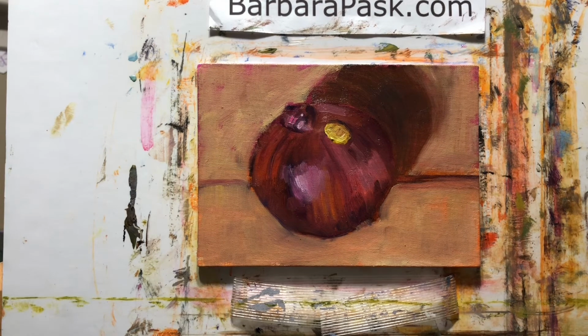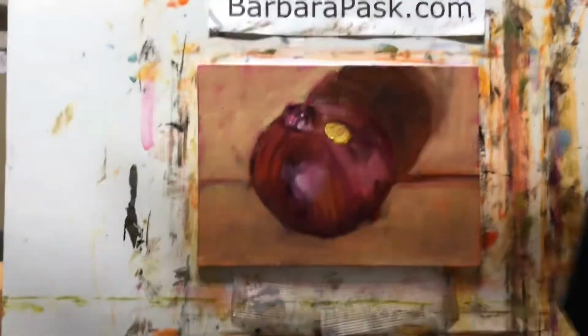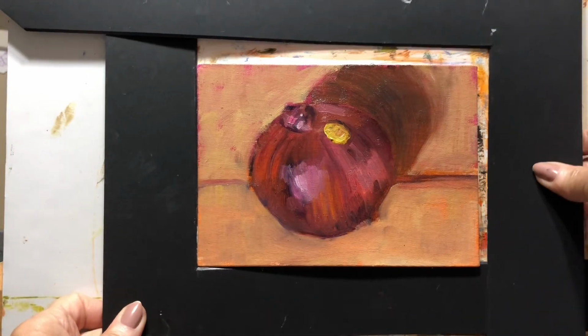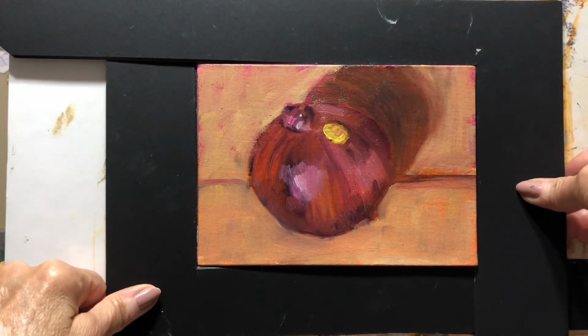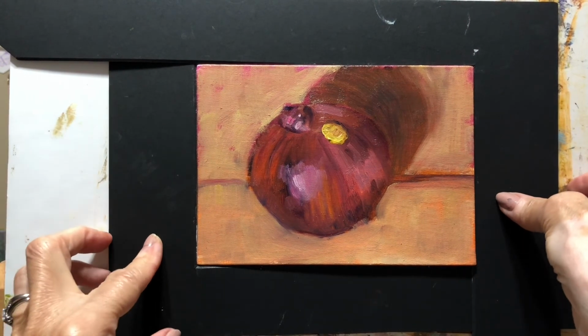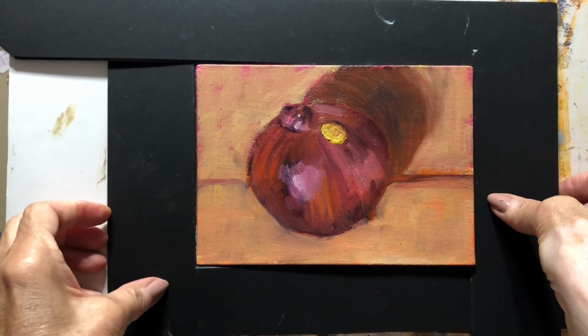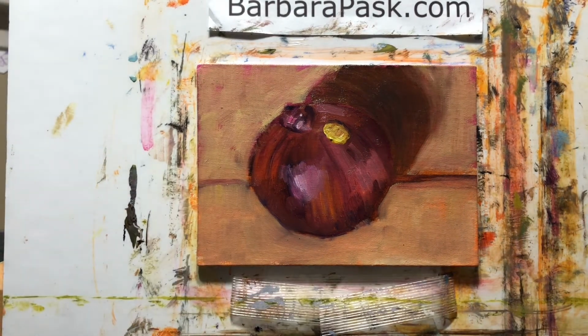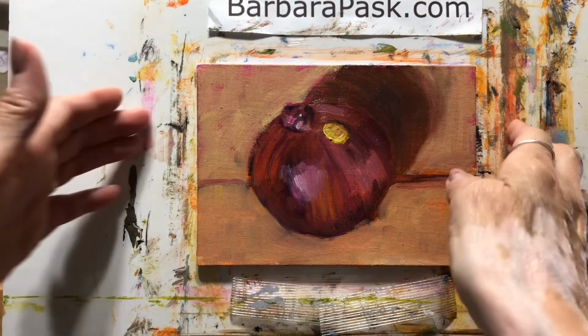All right, I'm getting the mat. Ta-da! I remembered. I may have to back you up anyway. It just really cleans it up, I think. Gives you an idea what it would look like framed. So I think it's there. I'll have to look at it some more and decide. I'm not concerned about that horizontal line at all. I can take it off and flip it on end.